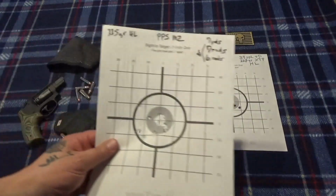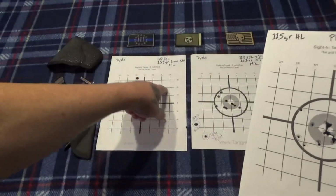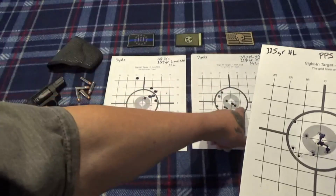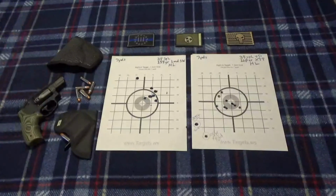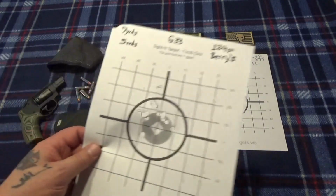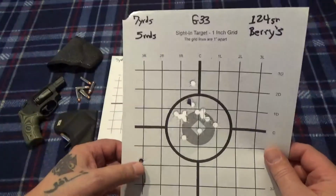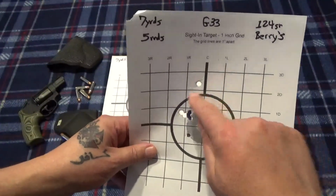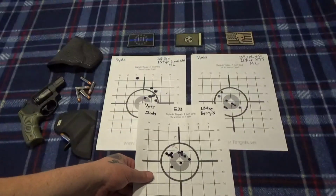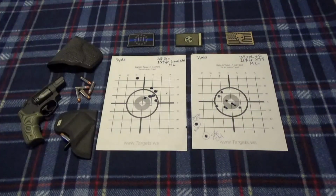And then here was my PPS M2. A couple inches by a couple inches, same basic thing if you discount the flyers. We're in there about the same. And these are all real popular little semi-auto carry guns. We can even move into something a little more powerful. This was a Glock 33 that I had, with a 124 grain hand load. There's a flyer I got there, a little one. About 2 by 2. There again, group size not bad. These little snub noses are holding their own.